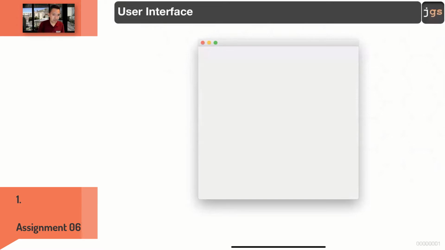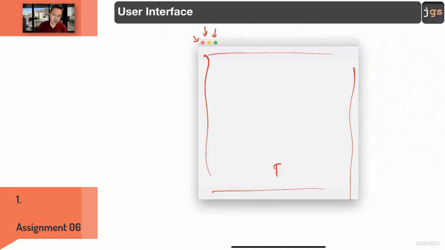Hard to notice, but what I have here is a frame. The frame has this close, maximize, minimize, a window. Inside of that window, what I have is a panel. Use one panel. A frame with one panel inside. That's it. Hopefully at this moment, after all the assignments that you have done, how to do this is very, very clear. You are asking me to have a panel inside of a frame.